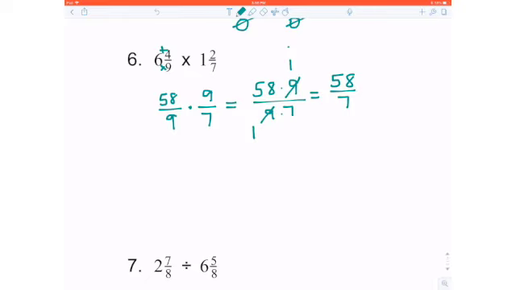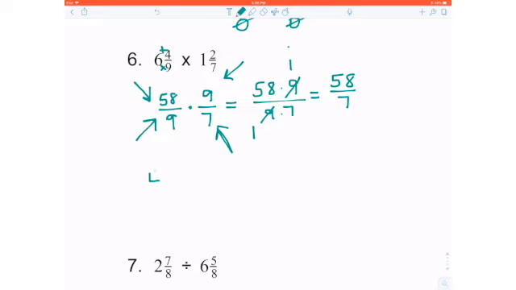1 times 7 is 7. That's how I got these numbers. Just in case I lost you there, I just want to make sure you're not confused. But when we do this, we actually save ourselves the steps of simplifying afterwards. So we're multiplying like this when we set things up in this stage. We can see if there's anything that can be eliminated. Okay? I'm going to show you one more.